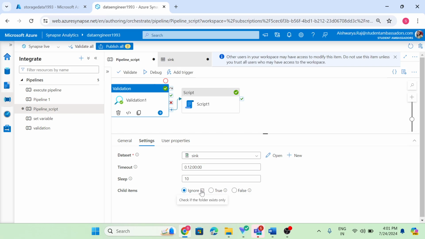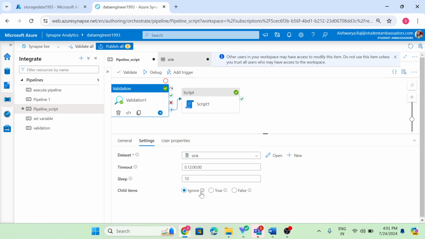So this is one validation type. If folder exists only, then it is validated if the folder that we specified exists in the dataset. It's fine, it means validation is done and it will move to the next step. But if the folder does not exist, it will keep waiting for the folder, it won't move to the next step.